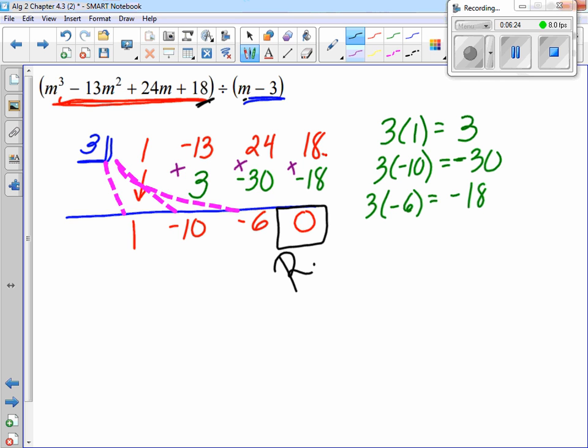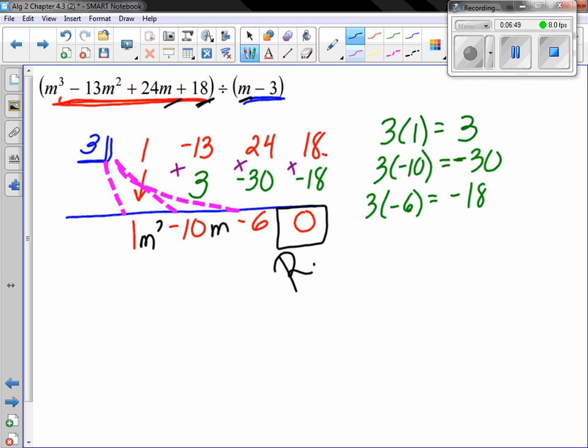Well, we still need the variables, yes? Because this doesn't have them anymore. We took them out, so we've got to put them back in. Now, the 0 is the remainder. The number next to it is going to be our constant number, the number without the variable. The one after that would be m, and the one after that would be what? If you want to take a guess.